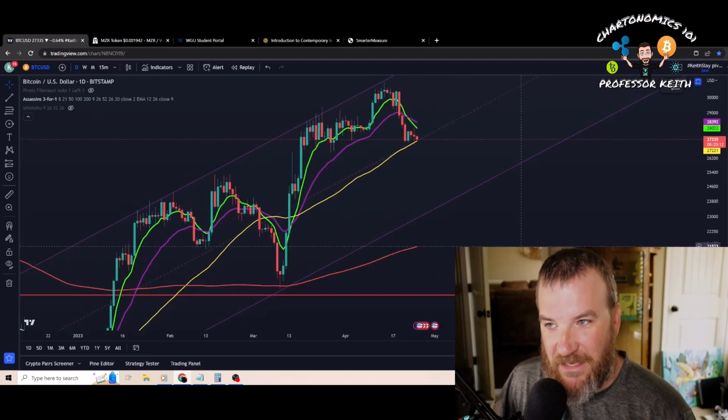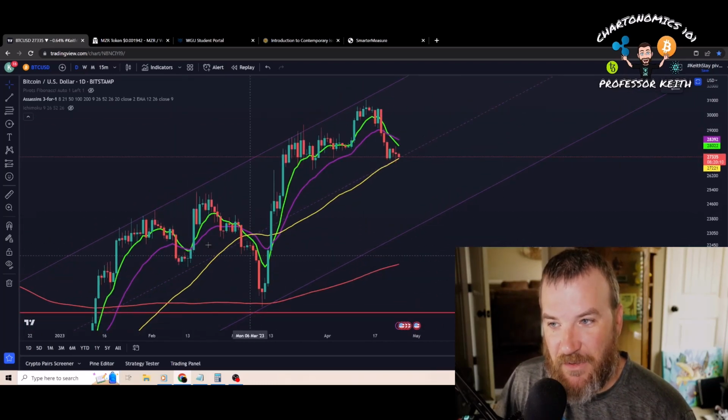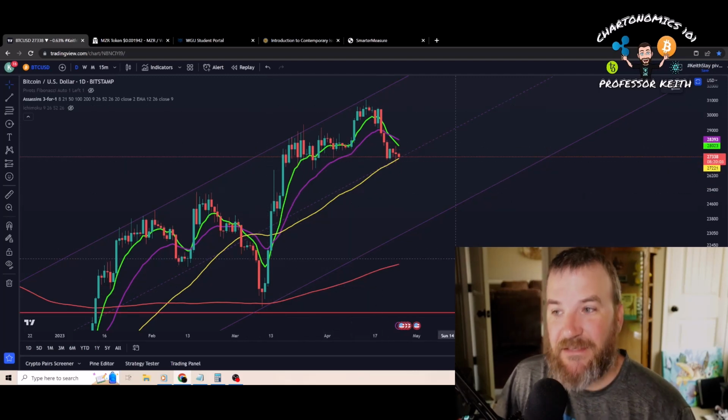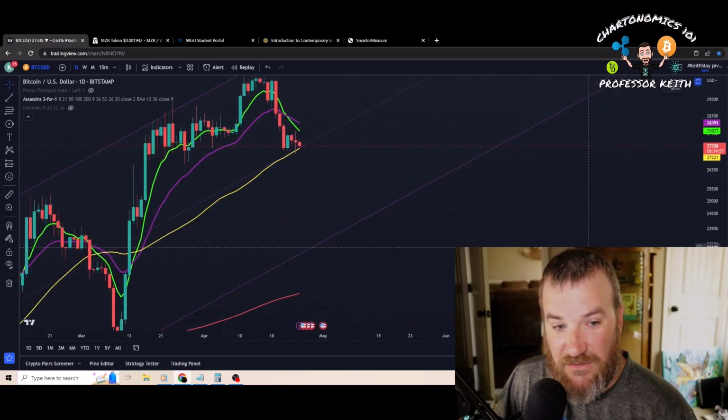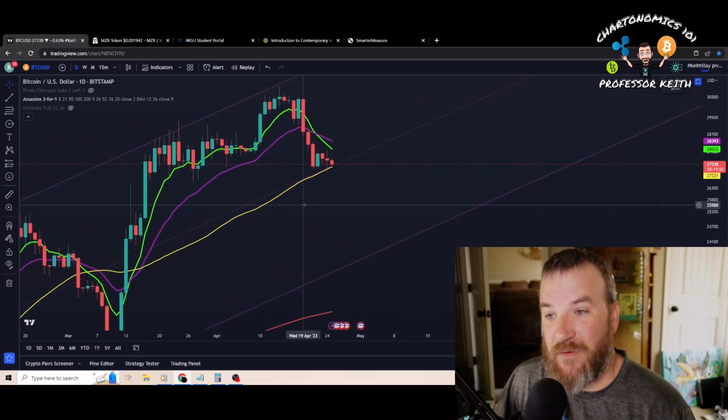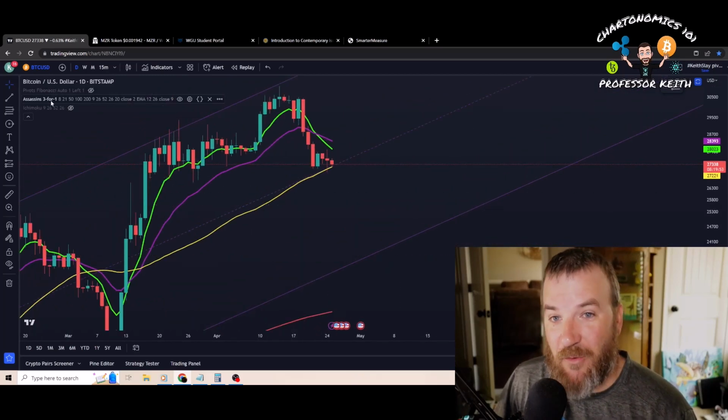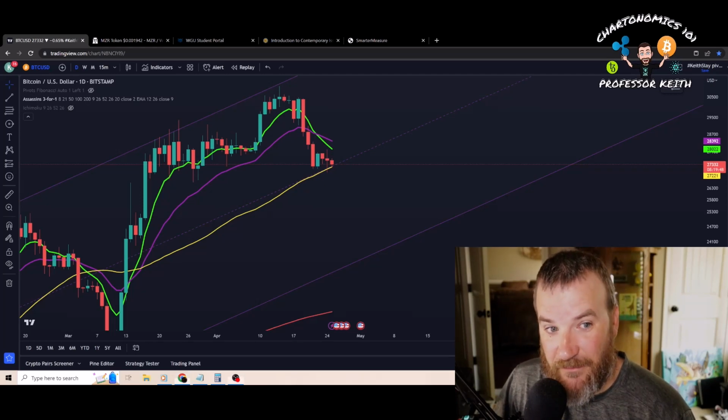I don't think it's the end of the world if we see something similar happen here. If we have something go down and then a little bit harder down, and a little harder down, we may have already done it, honestly. So I want to see how it reacts to this 50 moving average here. If it can hang on to this 50 moving average, well, that's awesome. If it can't hang on to this 50 moving average, well, that spells a different story. And that opens up a farther fall down to that 25,000 level that I talked about earlier.